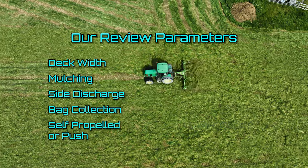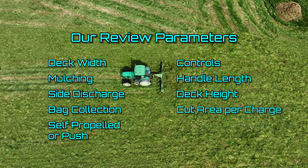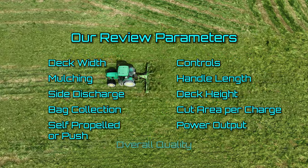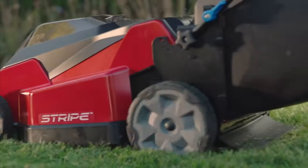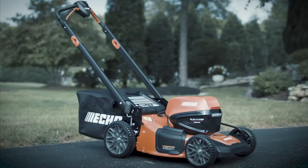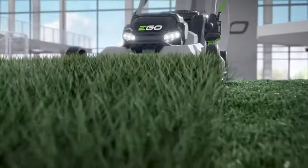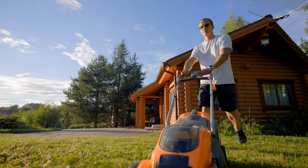When we test yard equipment, specifically electric mowers, we follow the following criteria: deck width, mulching, side discharge, bag collection, self-propelled or pushed, controls, handle length, deck height, discharge rate or the cut area per charge, power output, and overall quality. These are details that we consider when overviewing all electric mowers, which was extensive with up to 15 units. We finalized on 5 distinctive electric mowers to present to you. We feel this list has hit the widest user base with details that you need to make an informed decision.